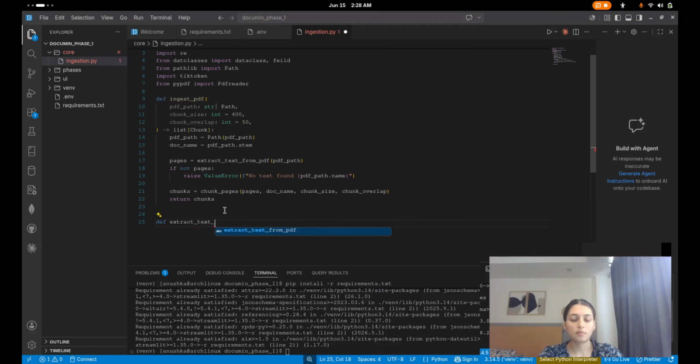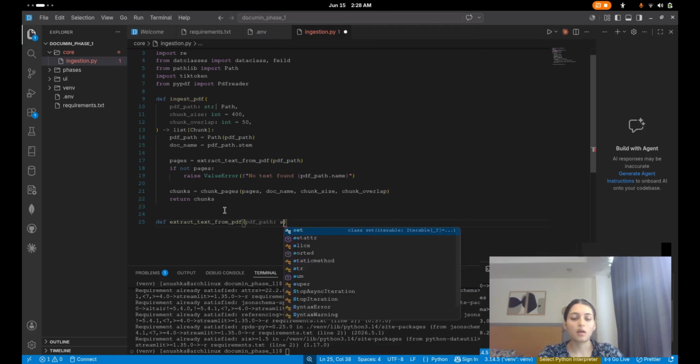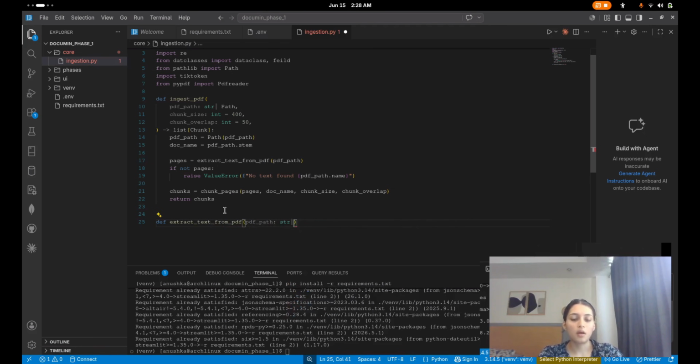We are passing the value PDF path, which is a Path, and it returns a list. It would return a tuple of integer and string.